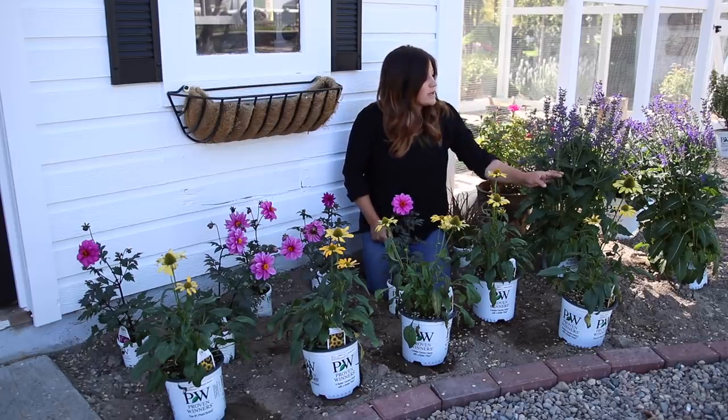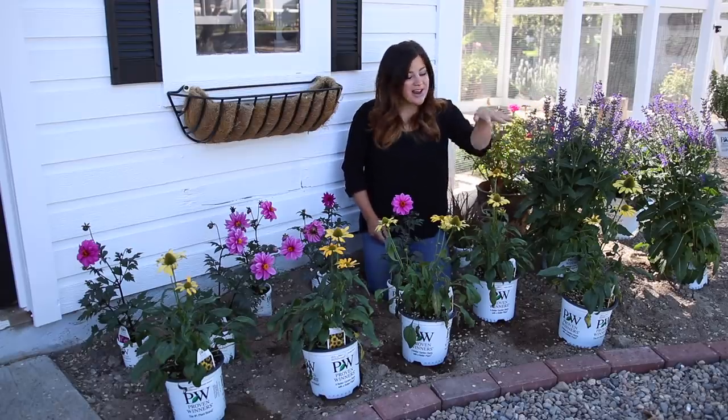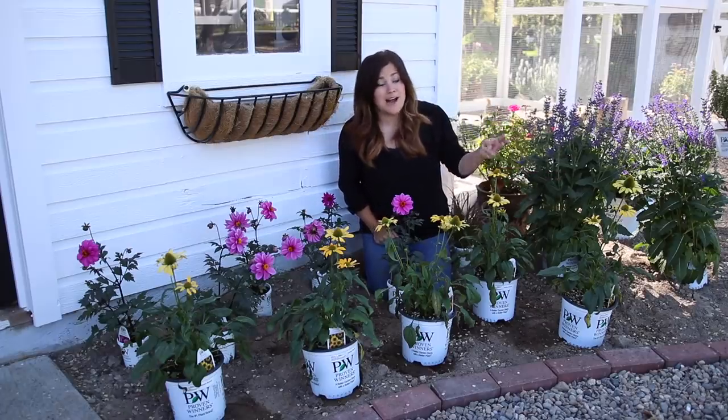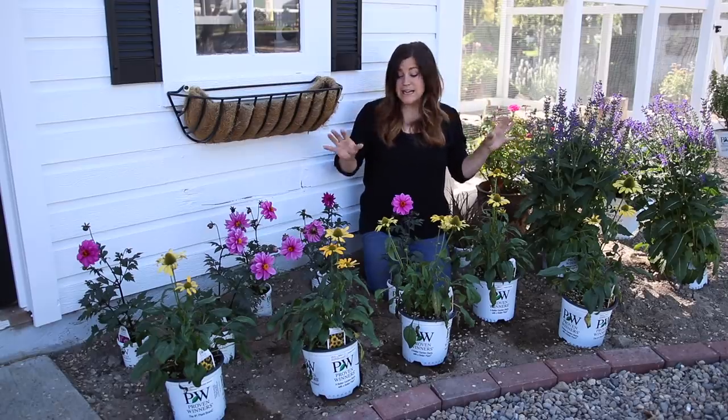So these grow about 20 to 22 inches tall. And I don't think I mentioned these grow about 18 inches tall or so. So I should have kind of a nice stair step effect with this trio right here. And these attract bees, hummingbirds, and butterflies. So these should be just kind of like a powerhouse for pollinators, and I'm really excited about that.